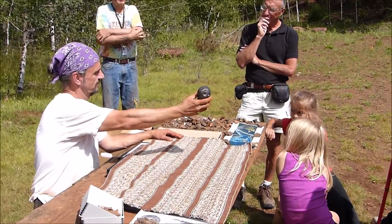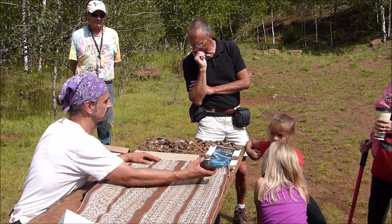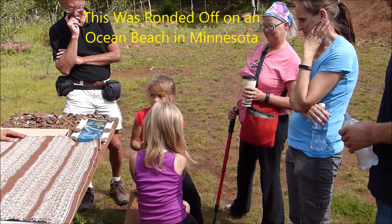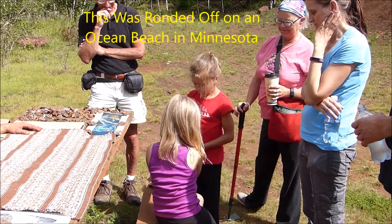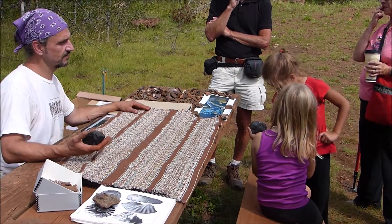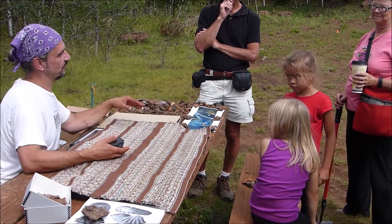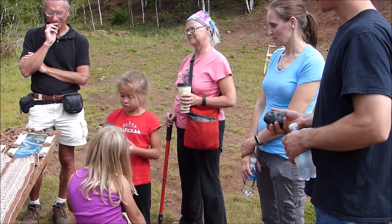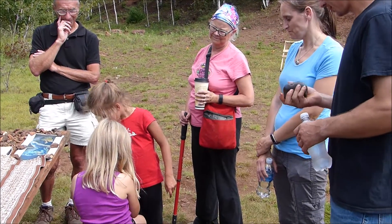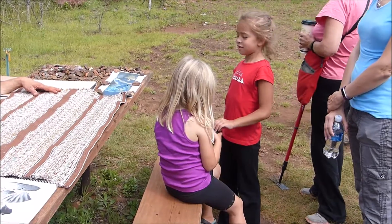In this area along the Mesabi Iron Range, the mining companies are digging big holes in the ground for iron. This is a specific type of iron called hematite — it's like 80 or 90% pure iron. You can feel it: it's very smooth and kind of heavy, isn't it? Things made out of iron, like a hammer or an anvil, those things are heavy. That's where all the iron comes from that we make tools with. There's another shiny black one — that's not very heavy at all. It feels almost like plastic, but it's a real rock.